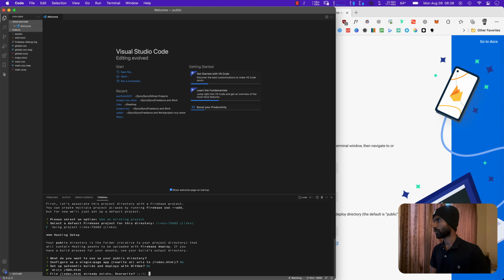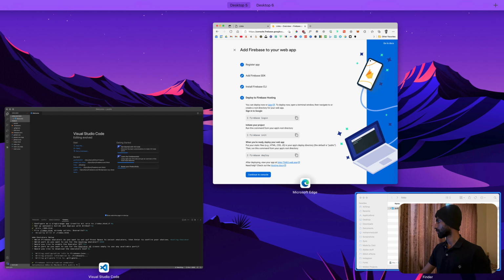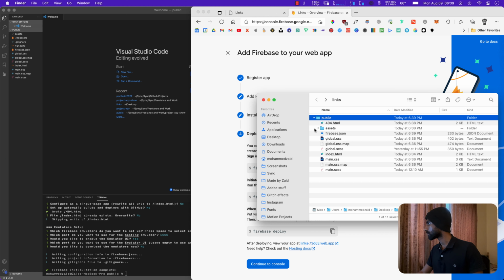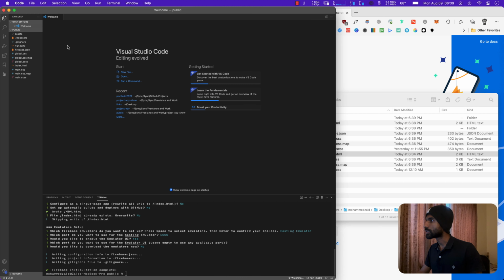Yes. Authentication emulator. No, I just need the hosting one. Enter. Which port do you want to use? Default. Enter. Default. Enter. So now we have this. Wait, what did override index.html do? Okay, index.html is intact.